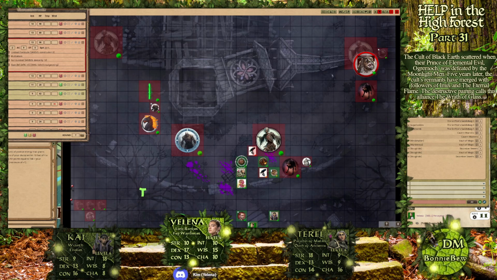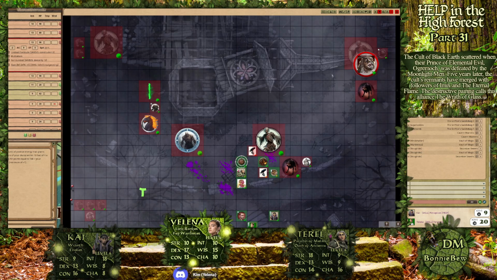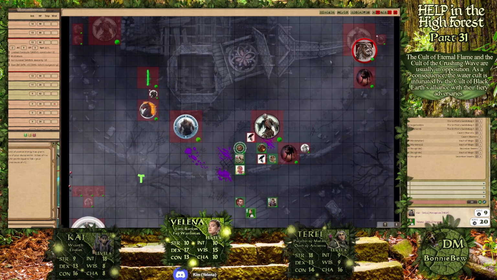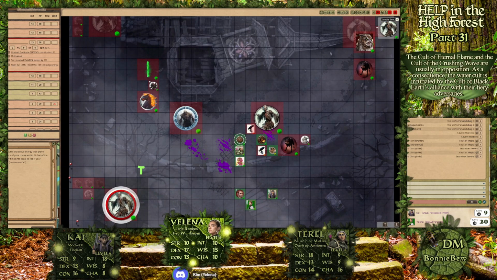Yelena and Kai, make another perception check. There we go. Yelena, you realize that coming from your left flank, your western flank, there is another zombie swarm. Good to know. And it is gradually closing in.